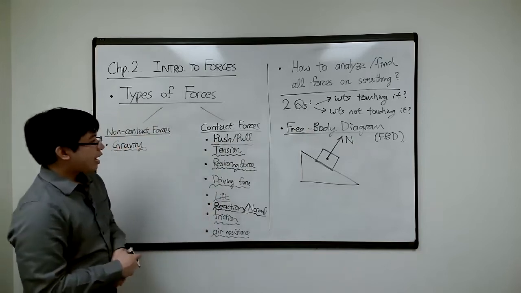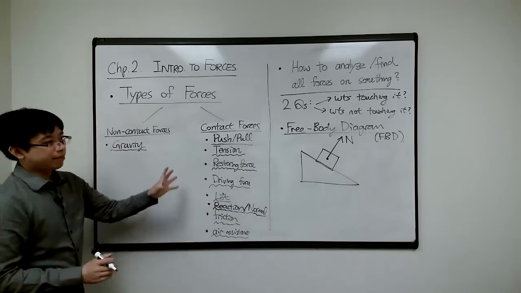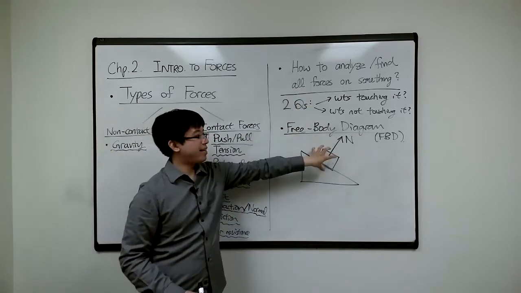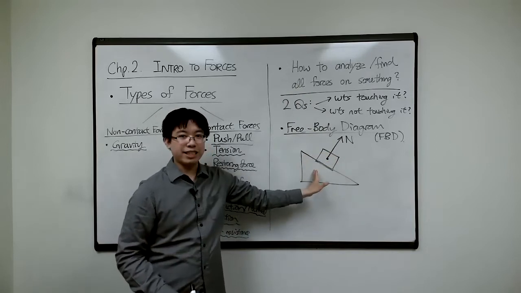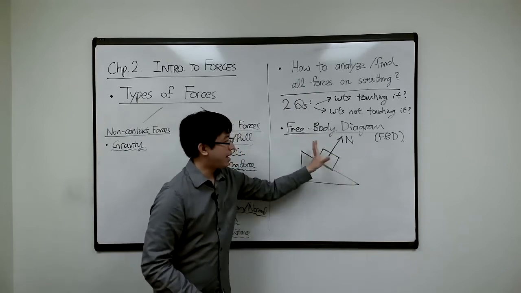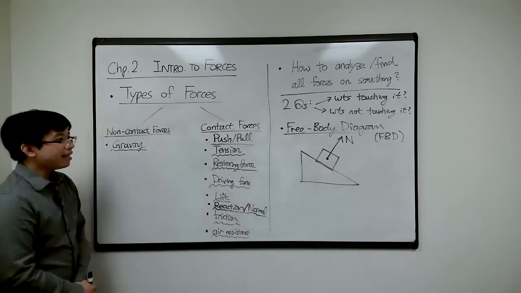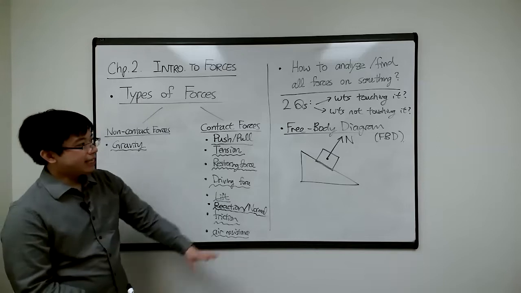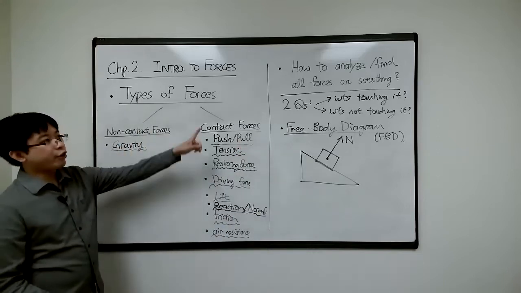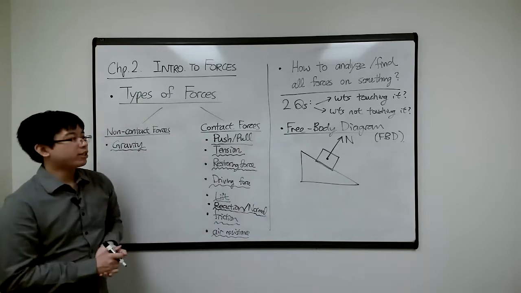What else is there? What else is in contact with the block? The block is our object of interest. We don't care about what the forces are on the slope. It's just there. I don't even have to draw the full slope. I just need the object. Well, nothing else, right? Can you see? Nothing else is in contact with it. So we're done with the first question. That's the only contact force there is.